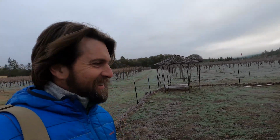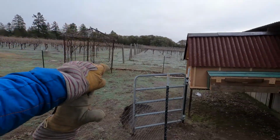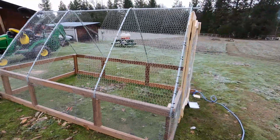Heading on down, walking down the egg laying chicken coop, chicken run down to the barn. Let's see the progress here. All right, well, this is the John Suscovich designed or styled chicken tractor.